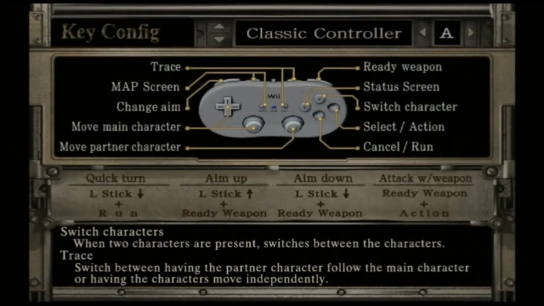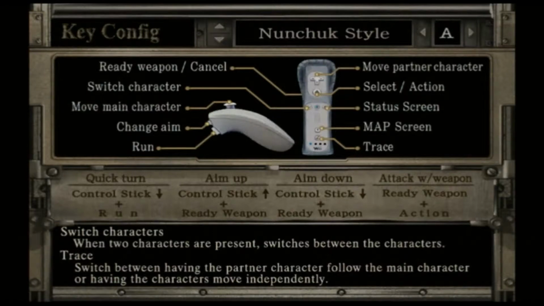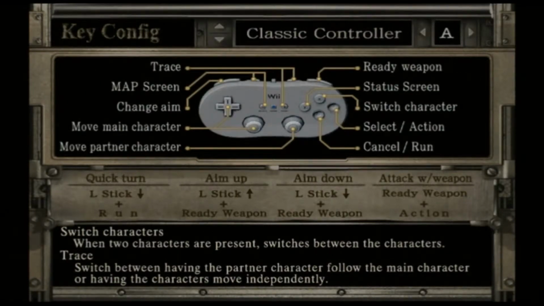switch character select. Now there's kind of annoying auto aim in these old Resident Evils, which most people will know about. And oh, I could use my GameCube controller. Bollocks. There's no way in hell I'm playing it with that. Oh no. We'll go with the classic controller. So can you switch targets? I don't know what trace is. Maybe that's it. Map screen. Ah, change aim. Right, okay. Right, well, let's roll with that.